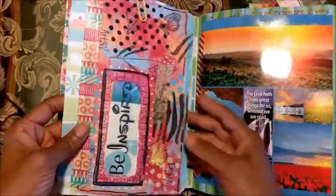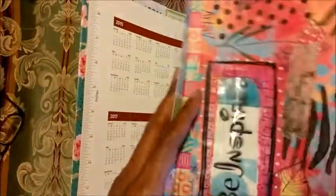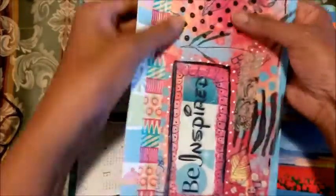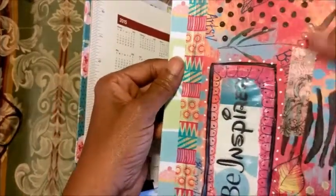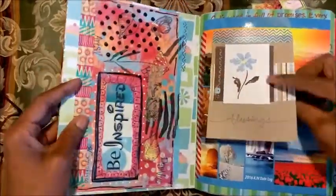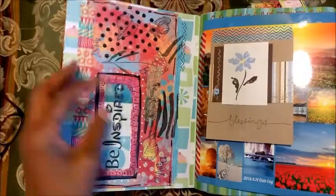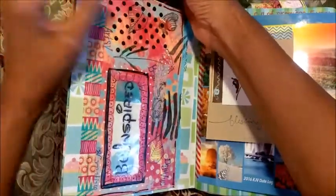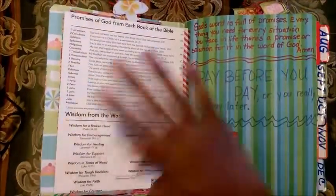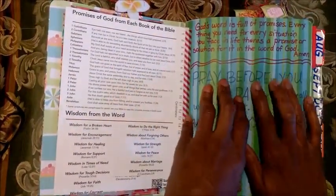It's just different dates. This is Happy Mail that I got from one of my friends. I love how she took the regular envelope and did mixed media on it. I just put this inside the window where the address shows through - I thought that was really cute. So I just took some washi tape and did some flips so I could jot down some notes. I have some altered paper clips here to clip on different things.